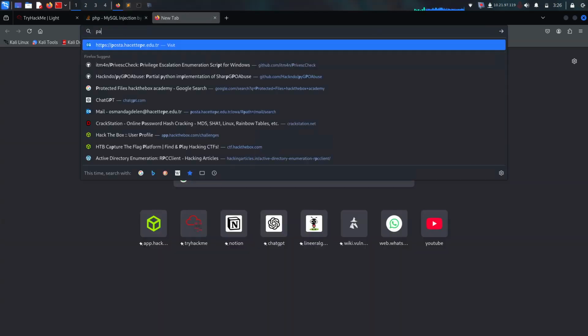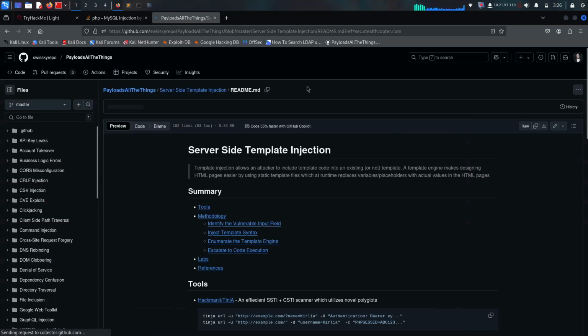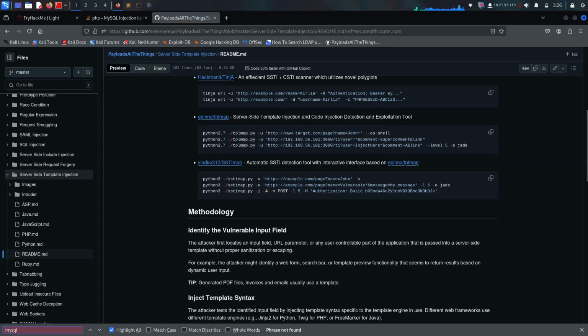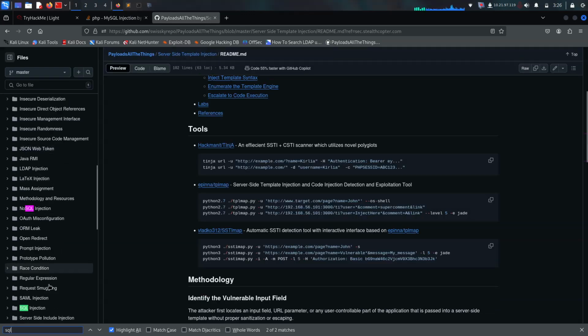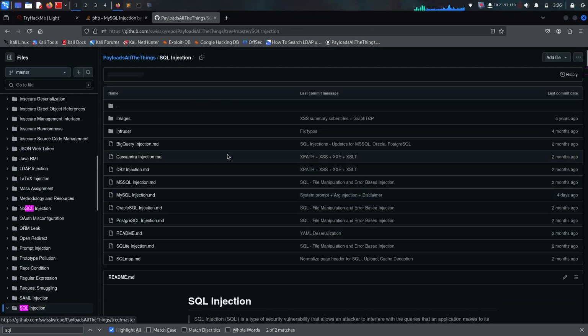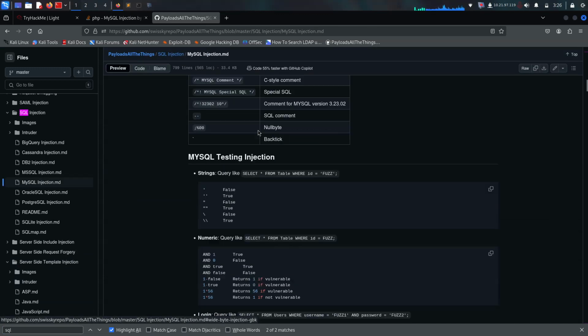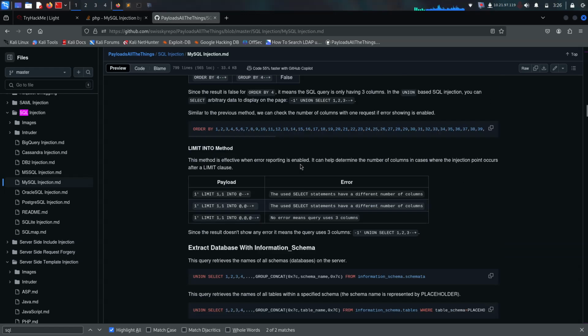So we can look for payloads, all the things are over there, and for MySQL we can check SQL injection. MySQL injection is here. What we can look at first is the payloads over here.